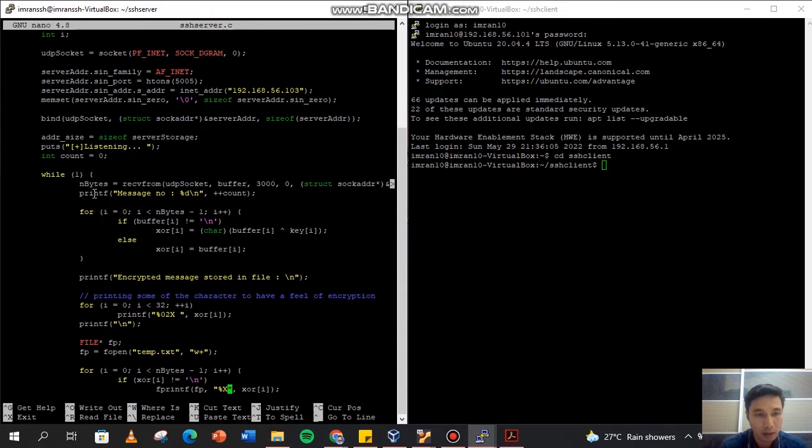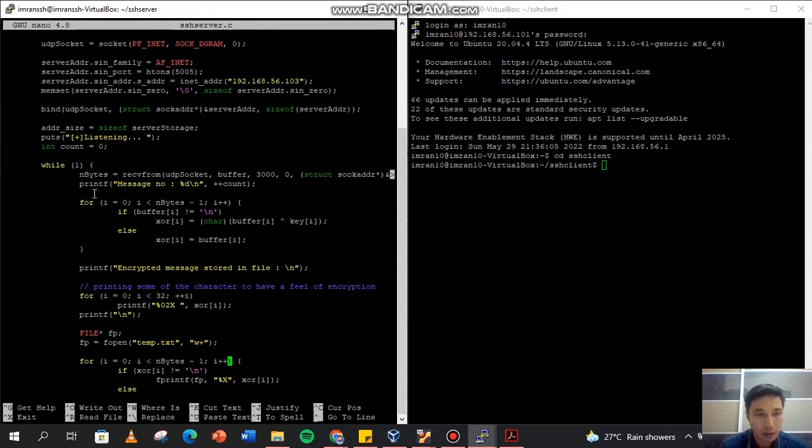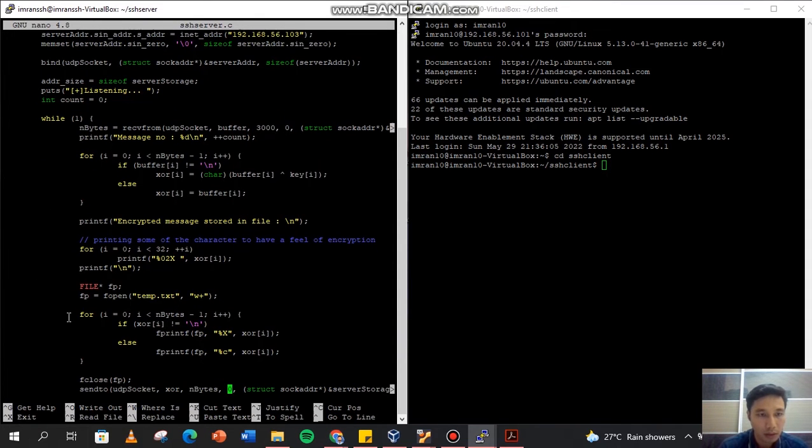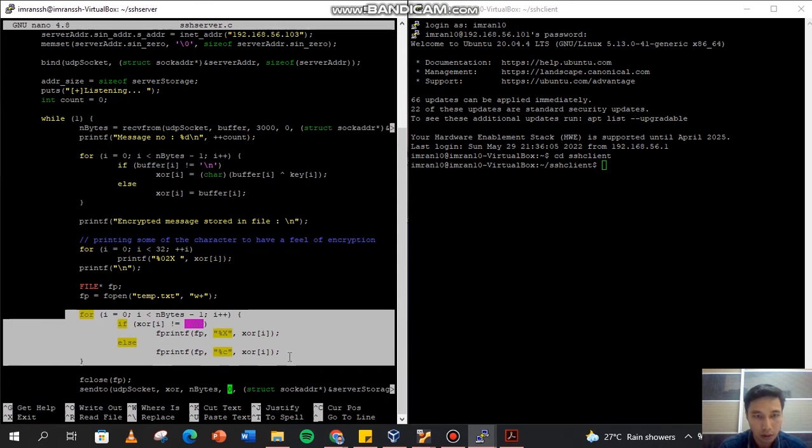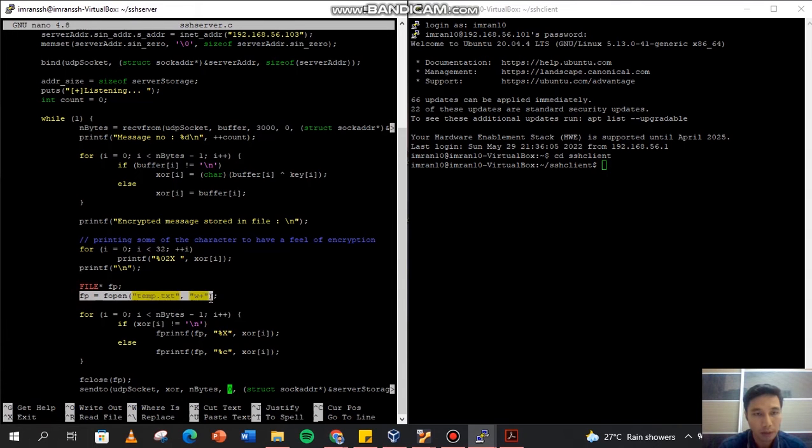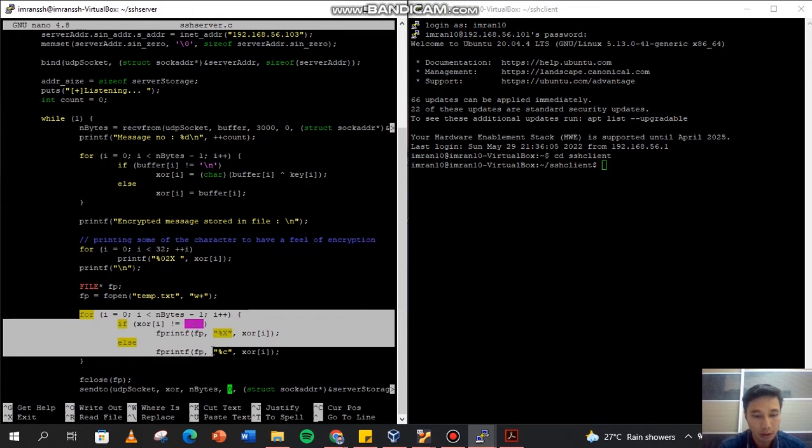Then this line is where it will open the file and perform the XOR operation for all characters that server receive.